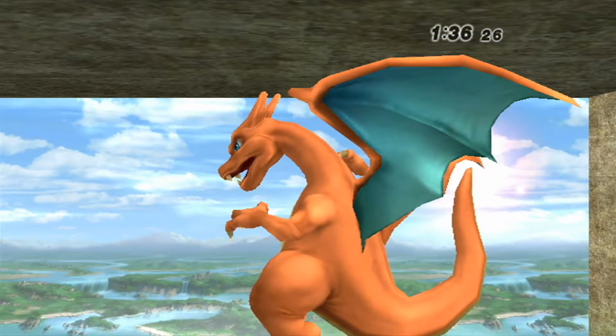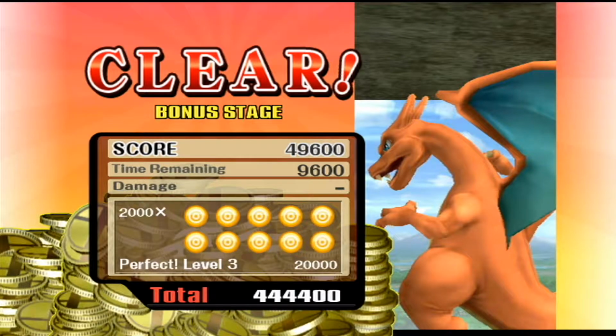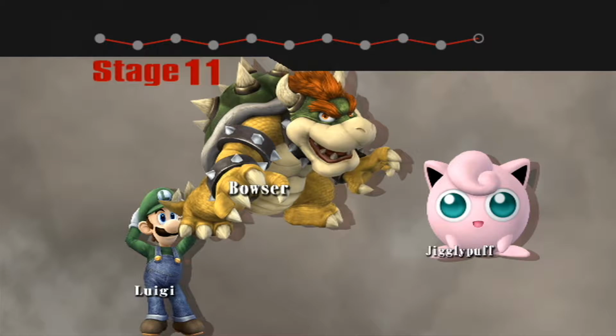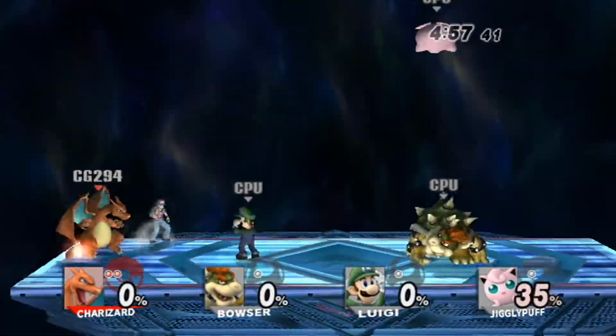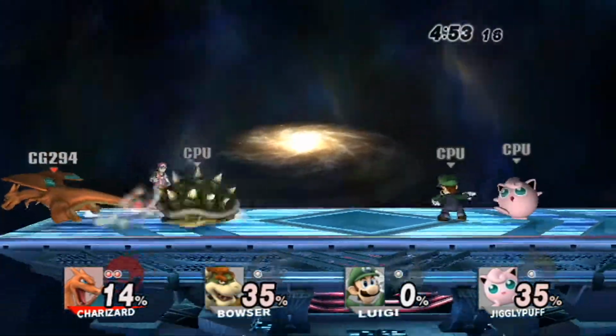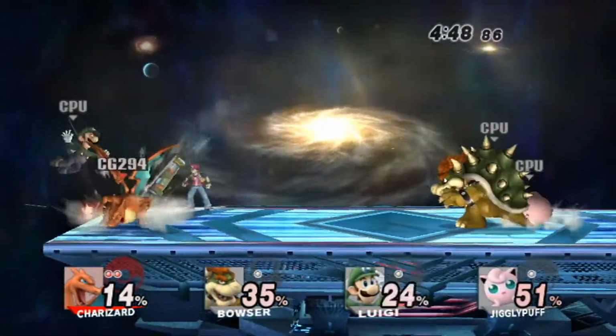And one of Charizard's custom moves for a side special, because the side special is a little different in Smash 4, it actually has him just kind of charge forward in a corkscrew kind of way. And it's really cool now that I think about it, because I believe it is literally based off of his gliding corkscrew in Brawl. That's so dope. That is so dope. If that's actually true, if that's what they did, that's awesome. That is so awesome. I love that so much.